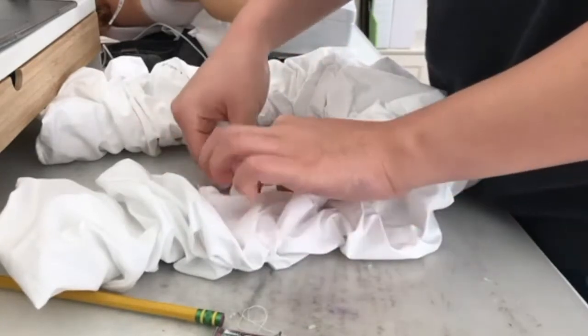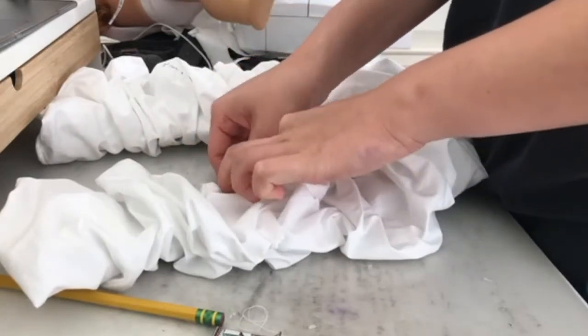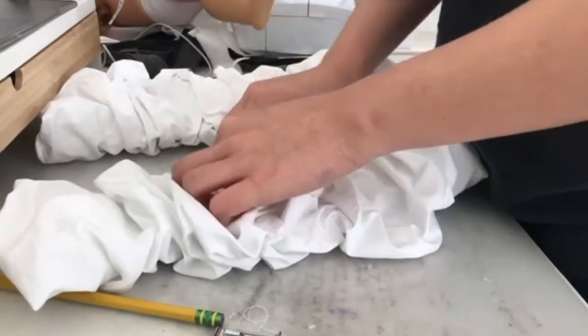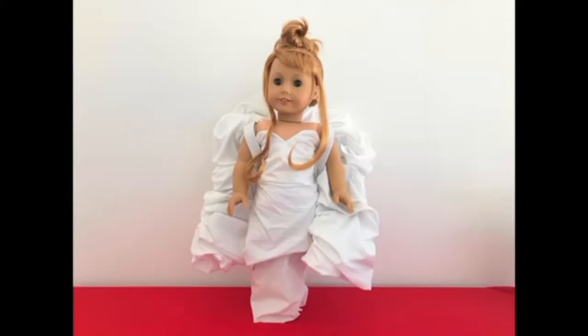So we finished the arch and I just made the gown off camera because it was essentially just taking a few rectangles of fabric and gluing them together to make the dress. The process was a little boring, so I did not record it. Take a look, and I think Mary Ellen looks stunning in this gown.